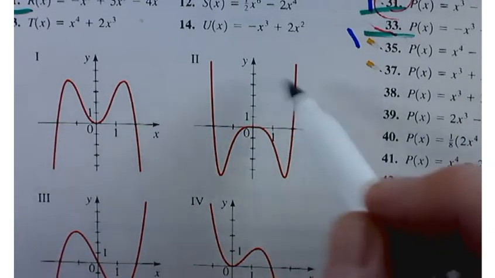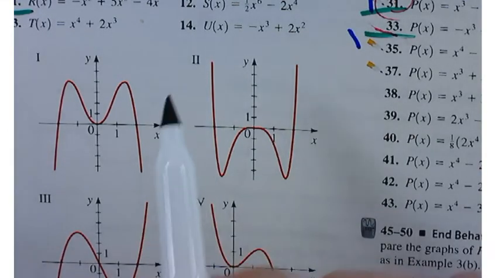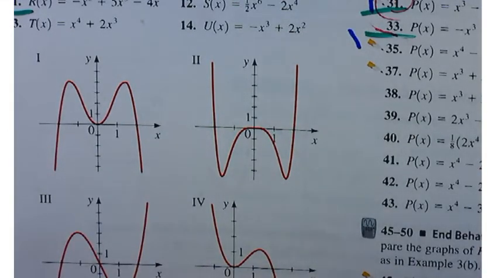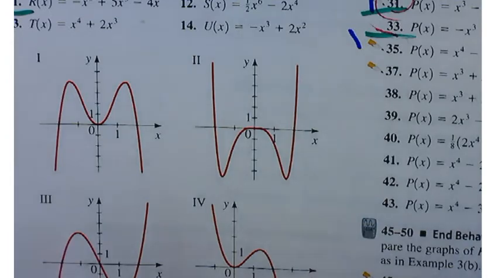Now, how come it can't be problem number 2? Yeah, the end behavior is wrong, right? The end behavior is pointing up in both directions, but we expected something that pointed down in both directions. It's kind of like a parabola that opens down. You okay with that? All right, thank you. Anything else on problem number 10 here? Eric? That's a great question. In fact, we're going to practice that a lot with the rest of our handout.